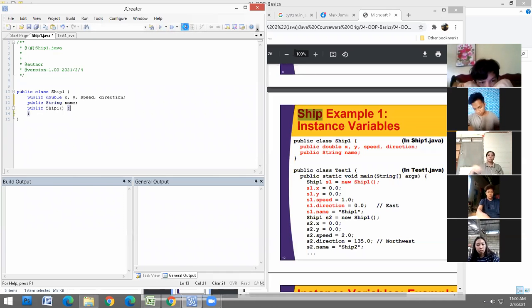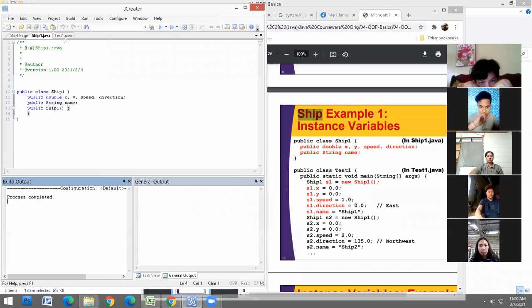Then build the file to make sure there's no error. You just simply click build file, which is an arrow pointing downward that is blue. Okay, then I'm done here.